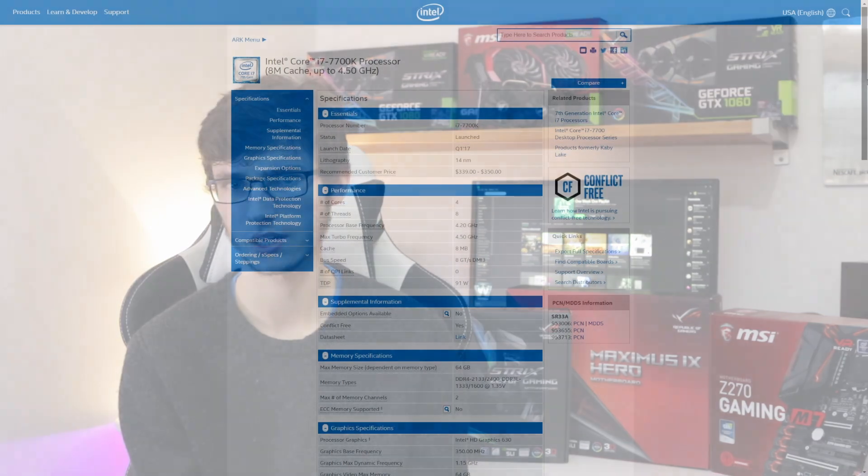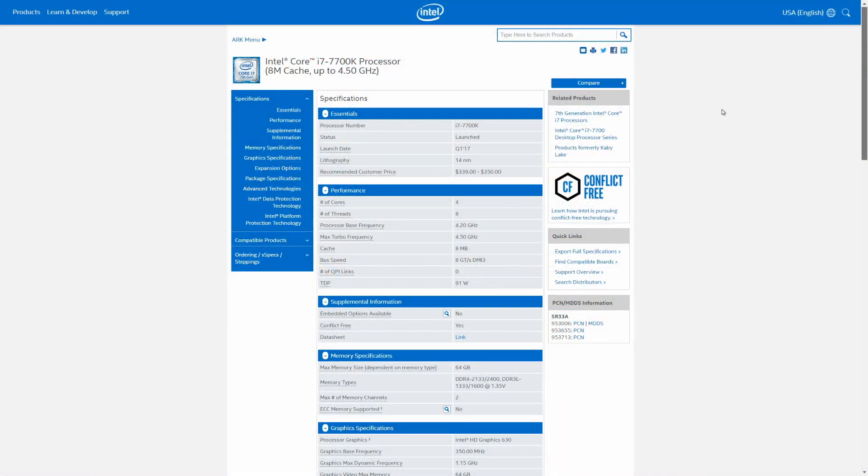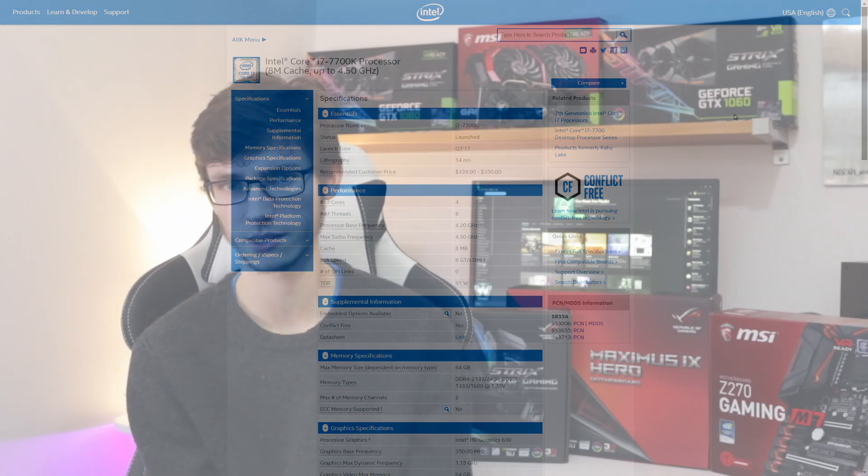Upgrading to Kaby Lake provides a new chip and new motherboards. The new chip is by far the best gaming chip I've come across, and the Intel i7 7700K is pretty much the best bang-for-buck performance if you also want to do video editing or similar workloads. As usual, the i5 is the best all-round gaming chip — it has great performance just below the i7, but you're not paying for hyper-threading that most games can't take advantage of, so you're getting maximum performance for your money.